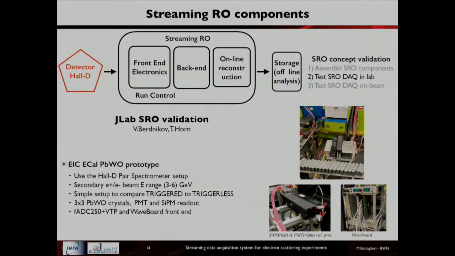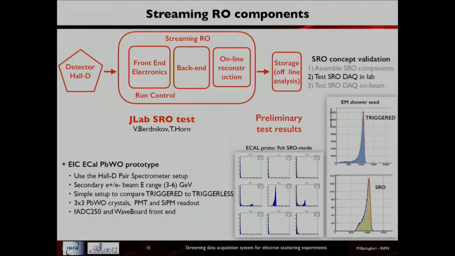For first validation, we used a prototype of the Electron Ion Collider calorimeter. This is a lattice of just 9 channels placed behind one of the experimental halls. There is a photon beam with a tagger made mainly by a spectrometer, and then you have the energy of the photon hitting your calorimeter. So this was external information, and this was fully assembled in the final configuration.